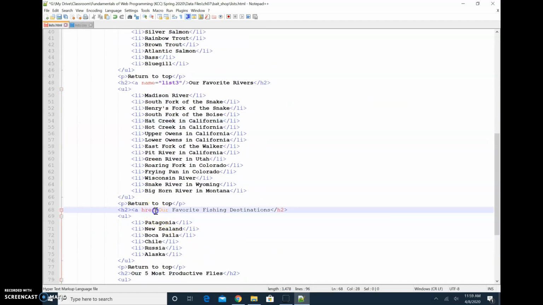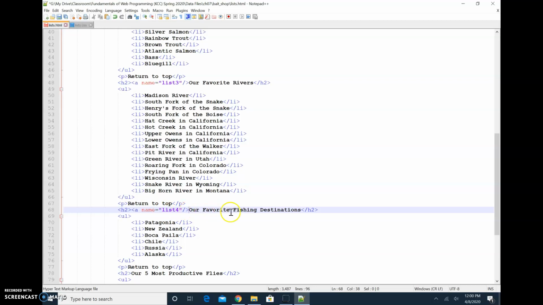And then I started, before I caught it here, down on favorite fishing destination, it should be A name equals list 4, slash right V bracket.